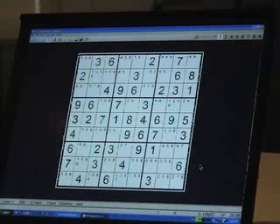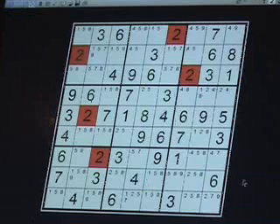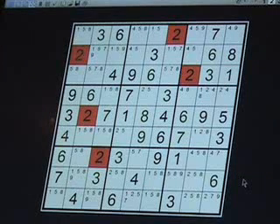These small numbers scattered throughout the diagram like confetti are notes about the possible numbers that could go into each empty cell. I'm going to shortcut things a little by telling you that the X-Wing in this puzzle does depend on twos. We have five twos already in this diagram. To hunt for the X-Wing, what we need to do is to look at each row and see if there are any rows where a two-candidate — the small number two — appears twice in a row.